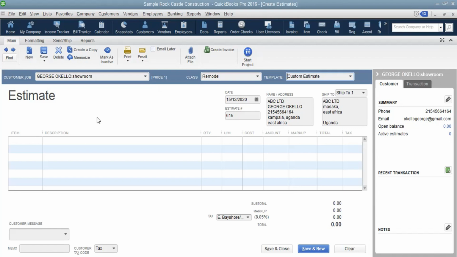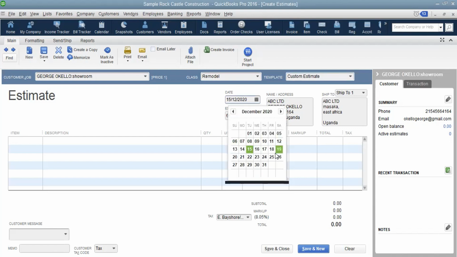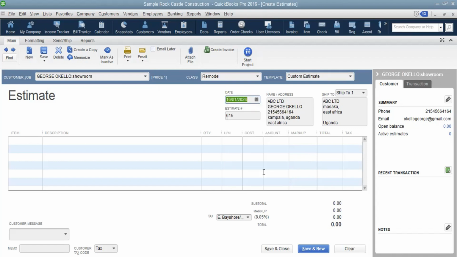The next thing you will notice is that it has the current date. So we can actually come and change this to something that we want. Can just put it at 16th Jan 2024. You can just leave it there, or you can select any date. So if you'd like to change that date, you can change it to any date that you would like. And then we are also seeing it has an estimate number.